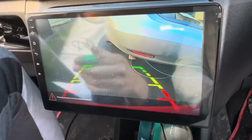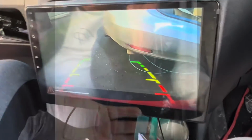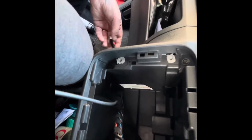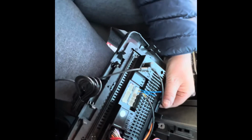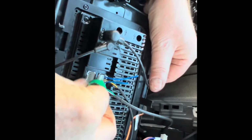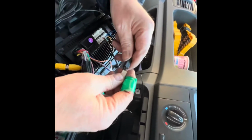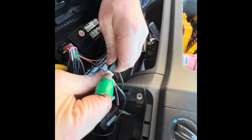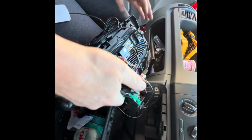Now next thing is we just want to connect in the USB cables for the GPS and fit it in, and that's it, done. So USB cables, you have 2 of them. I'm only going to put one in here. I just brought it from the bottom and pulled it through like so, and these simply just connect in, really simple. So this one would be right here. There we go. Now it's snug as a bug in a rug, that's 2 of them. Then you connect in the radio one that comes with this, and this connects in here like so. There we go. That's the radio done. The main is connected up to the main source.